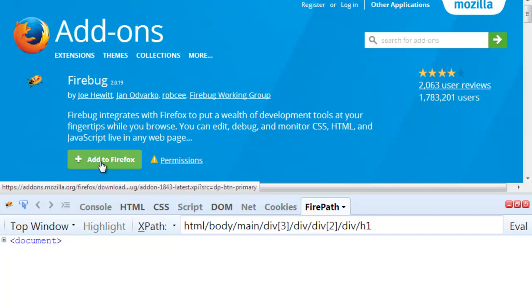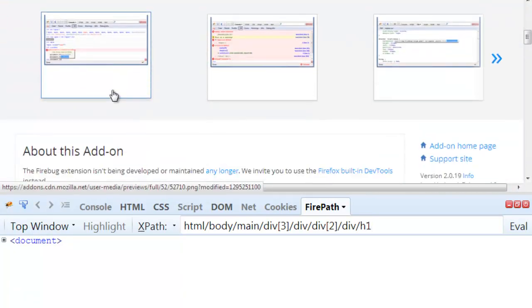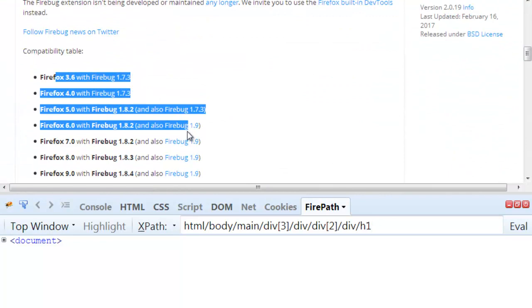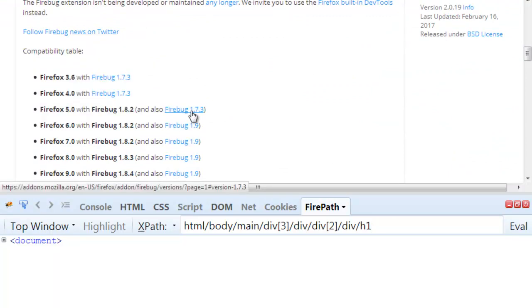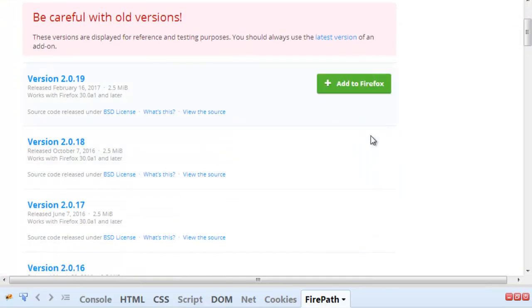When you click on this button, Firebug will be added as an add-on on Firefox. Your Firefox might be restarted. If you have an older version of Firebug, you can scroll down and click on any version over here, and on the next page, if the Add to Firefox button is enabled, you can add it.